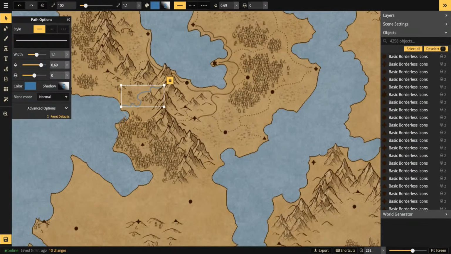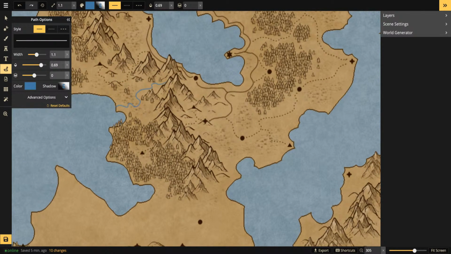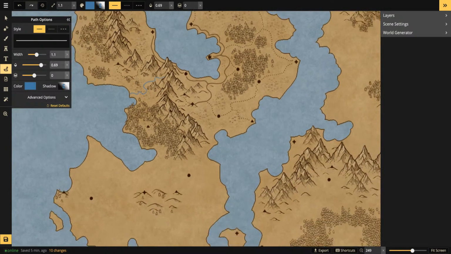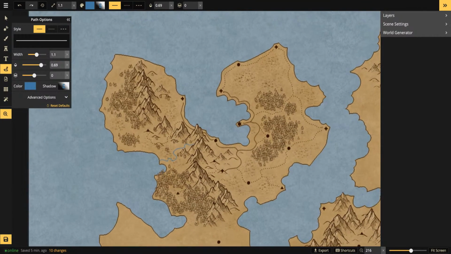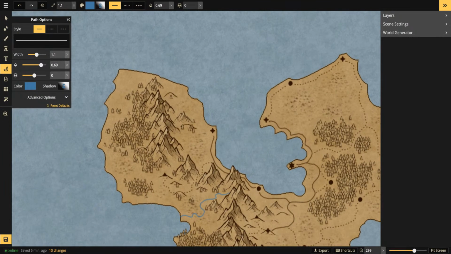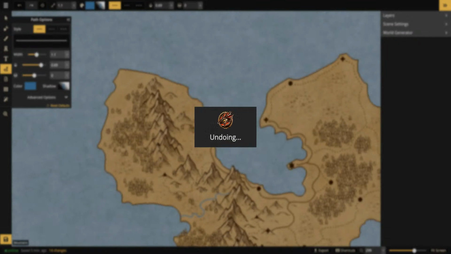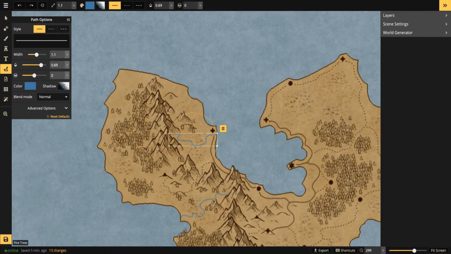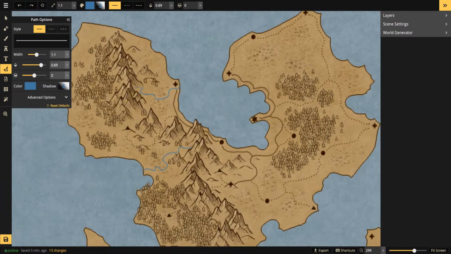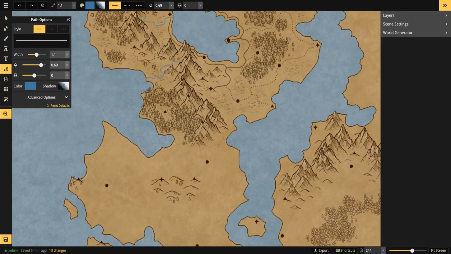And since we've done it, let's go ahead and stick with that same method. We're going to use the path tool for all our future rivers. So let's go ahead and make some more rivers. Let's start them in the mountains. Oopsie, that's kind of a straight line there. Start them in the mountains and have them meander out to the sea. Okay. Oopsie. I didn't mean to press delete. I meant to press escape because I want to unselect that path. Okay. There we go. So we've got a river there, and we're going to continue doing that with all of our mountains.